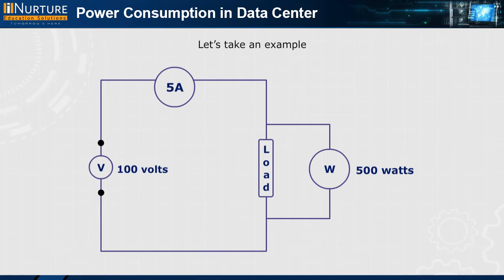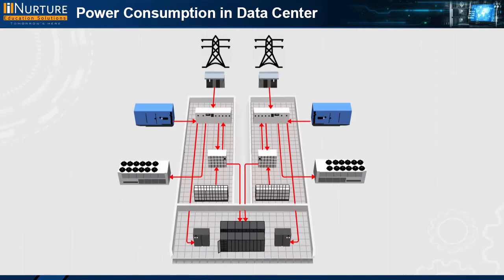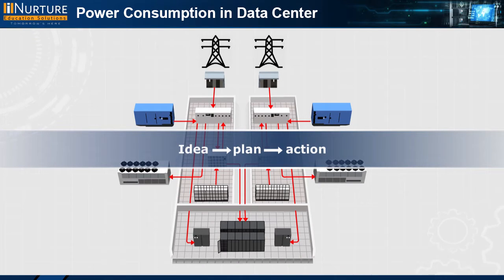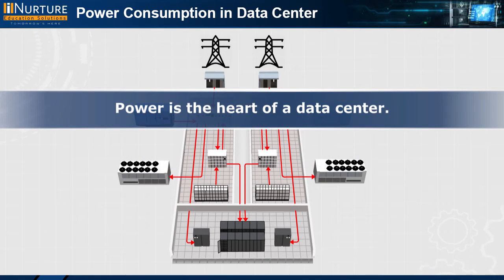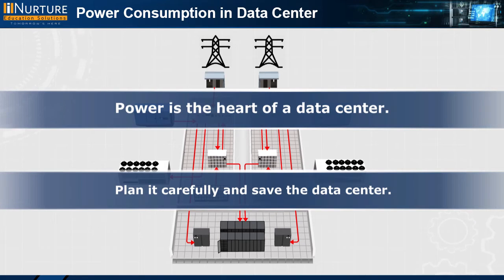It is important to keep in mind the appropriate voltage required. If devices are given excess voltage, then it can damage the device. Therefore, the electrical design and layout should be planned keeping in mind the power requirement by equipment. Power is the heart of a data center. Plan it carefully and save the data center from downtime due to power outages.